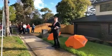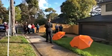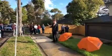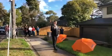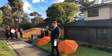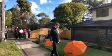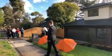The vendor always reserves the right to bid once or more by their auctioneer, to refuse any bid, or to withdraw the property at any time without necessarily declaring today's reserve price. I will indicate bids on request. Once you've started the bidding with me, ladies and gentlemen, if I'm calling for a figure, a raise of your hand is all I need from that moment. I do ask that you shout your first bid out, or seek one of our friendly staff members to help you with your bidding, and yell that first bid out from that time.